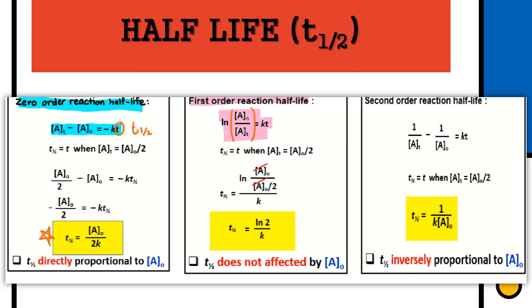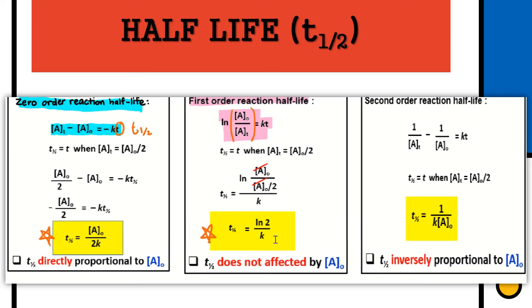Okay, so the same thing applies. We take the t here as t half. So the concentration of A, our reactant at t, will become initial concentration A naught over 2, because we are talking again about half-life when the concentration is half. So substitute inside the equation and we will get our half-life for first order as this one, where t half equals ln 2 over k.